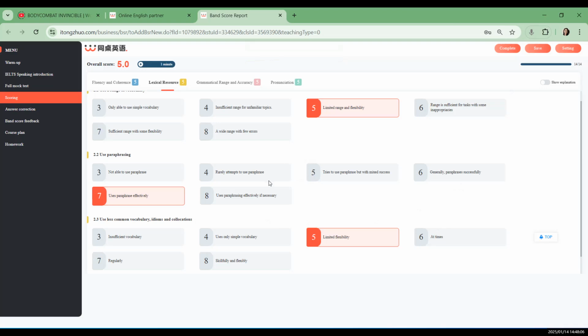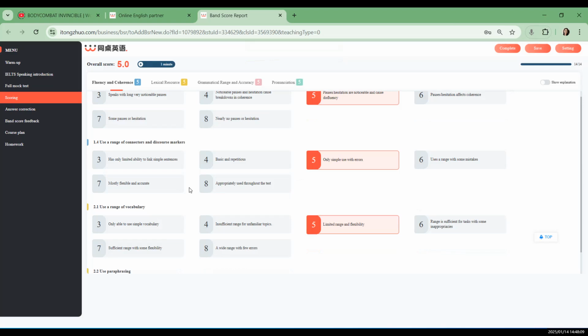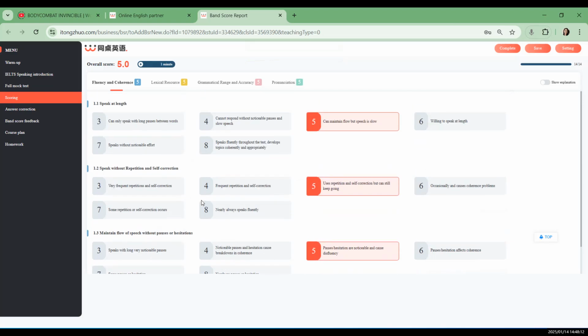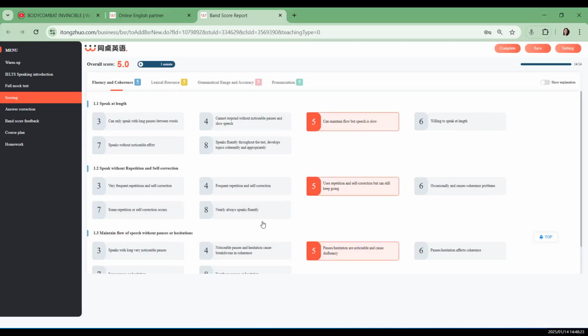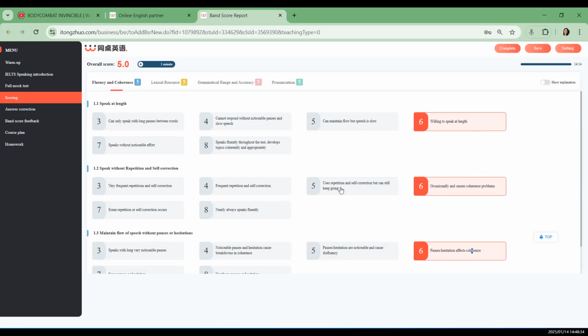So the moment during our mock test I detect some more advanced words, then I will adjust that in the lexical resource. Make that 7. Or maybe the fluency and coherence: the student has some linking words, all of her sentences are connected, then I can make that higher, depending on which part it was. Say the student does repetition but can correct herself, I will adjust that here. Yep. So save and complete.